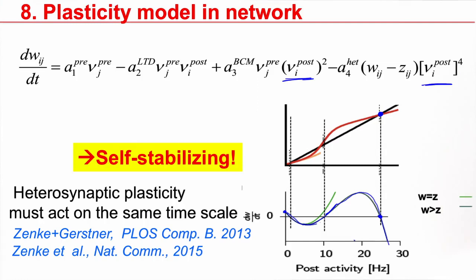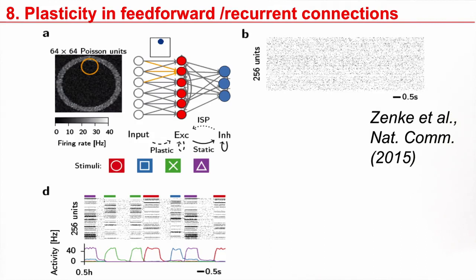So, we expect from the analysis of this model that the network now is much more stable than it was before. Now, all of this can be implemented with spiking neurons. I gave you a formulation with a firing rate model for plasticity, but in fact it's implemented with synaptic traces triggered by spikes. I have a network of excitatory neurons. Each neuron gets input from a subset of receptive cells. So, this would be roughly the receptive field size of this neuron characterized here. These are excitatory neurons. They are connected to inhibitory neurons that send inhibitory input back to these neurons.